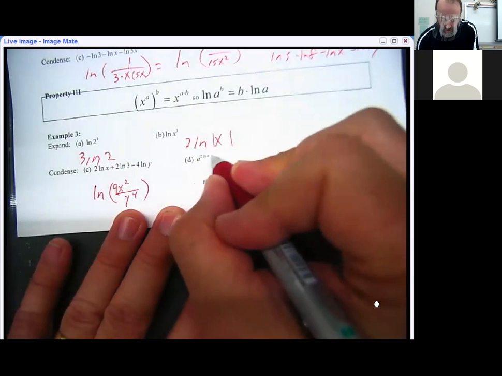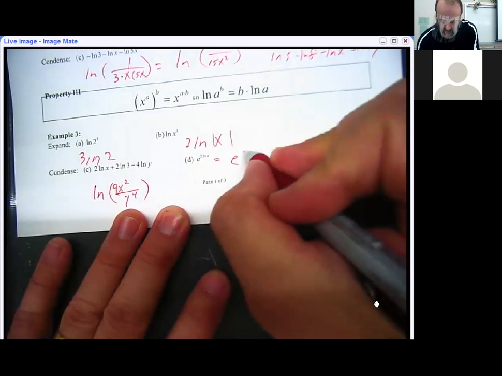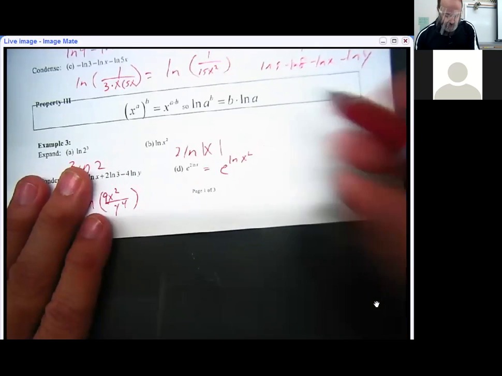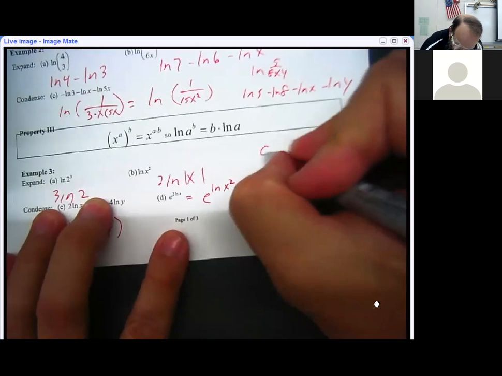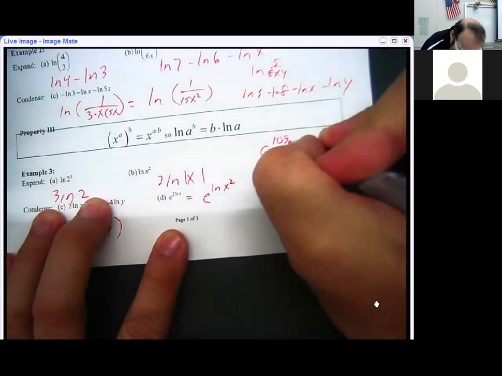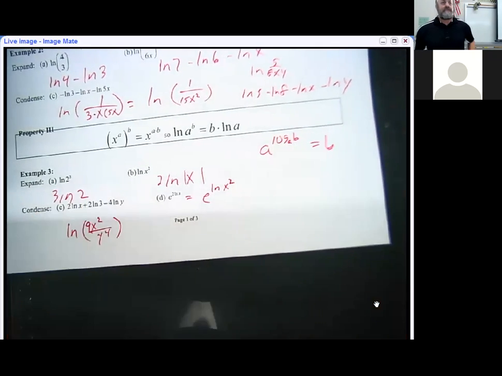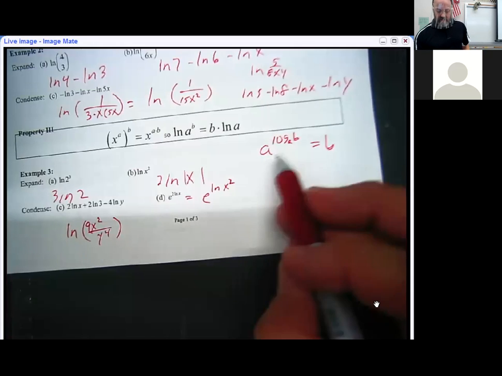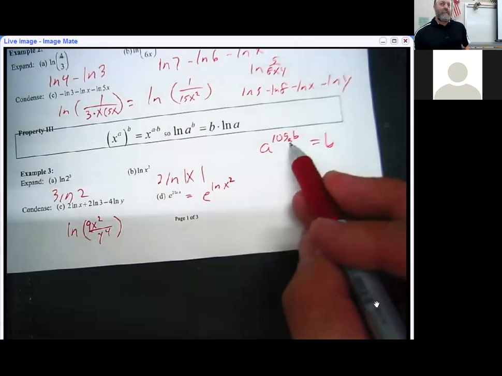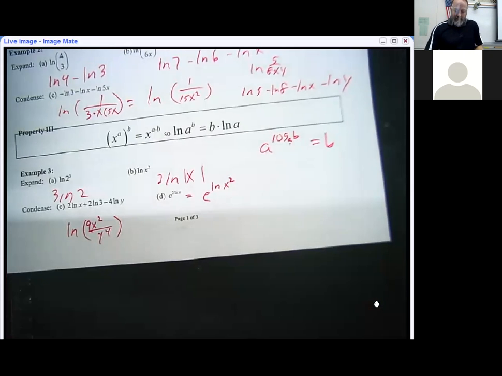this is e raised to the 2 ln of x, which is e raised to the ln of x squared. Now I've got to say, this is actually not in the properties that I've established for you yet, but there is a property that is almost like a sub-property. A raised to the log base a of b is b. You just look at these and you're like, oh, this is the exponent, that's the log. They're inverses of each other. They kind of tangle and cancel out and you just get b.